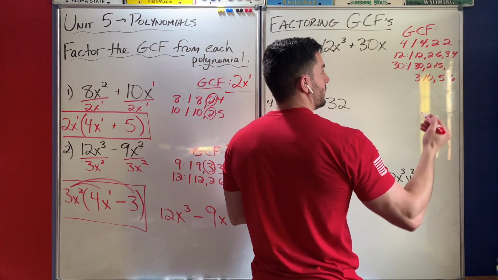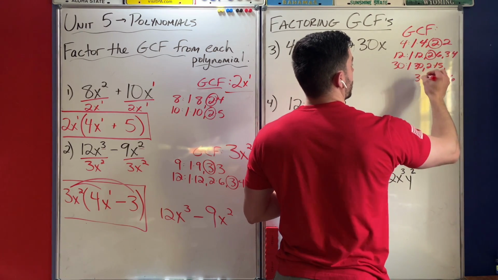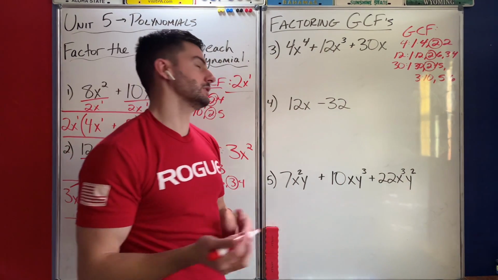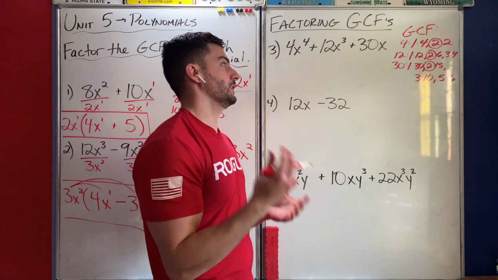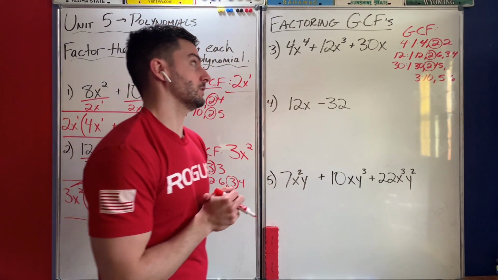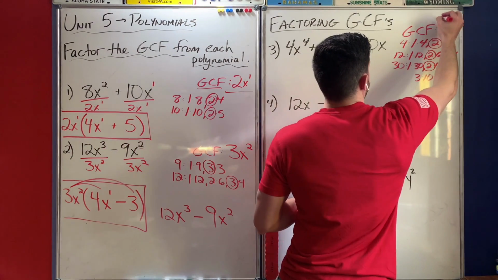So for this, we could really only say 2, right? All of them have a 2, and all of them have 1, but 2 is obviously bigger. Other than that, they don't have any. All 3 of the numbers don't have the same factors. Okay, so 2 is going to be my highest common factor.